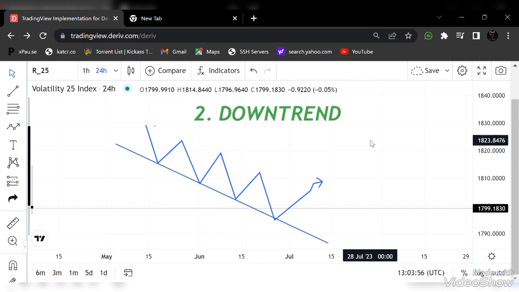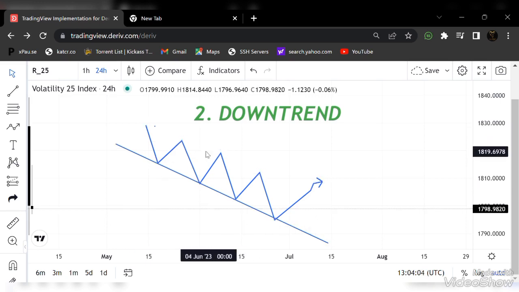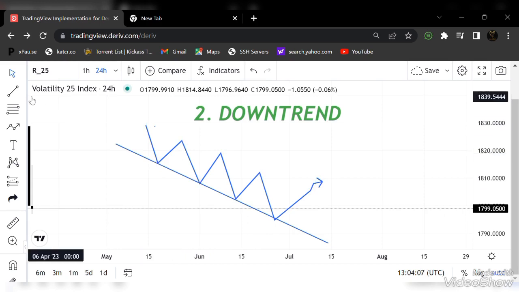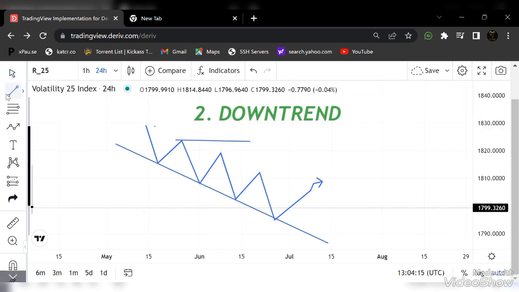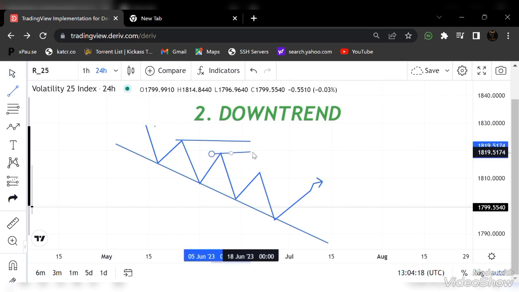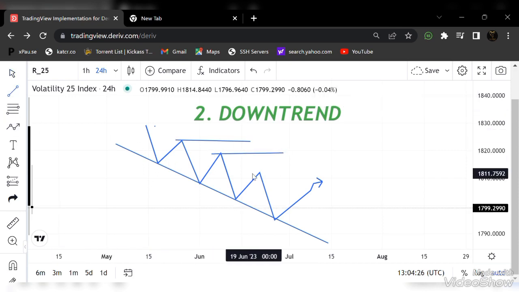So this indicates that we are in a downtrend because the market is creating lower highs and lower lows, and then failing to break the previous lower high. This area here. As you can see, price is failing to break the lower highs, which indicates that the market is still bearish. As you can see right here, the market is still bearish because it is failing to break the lower highs. So our clear direction will be sell.